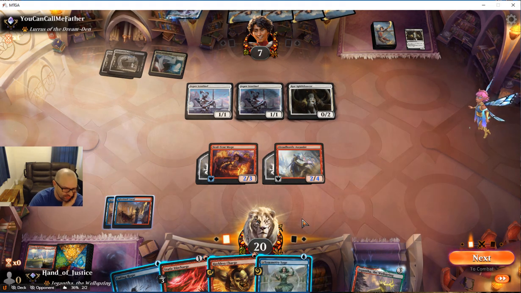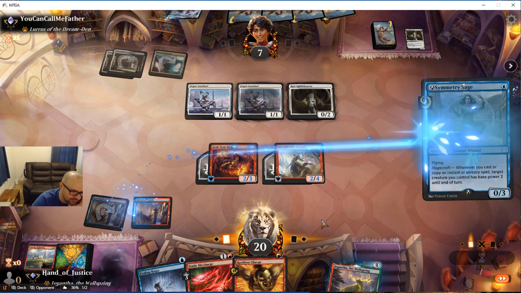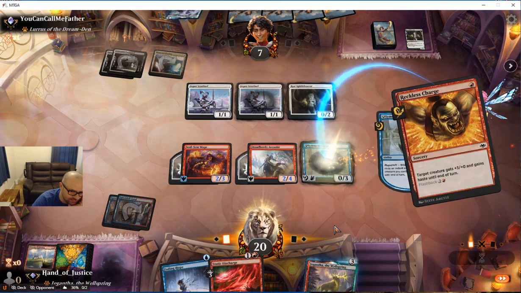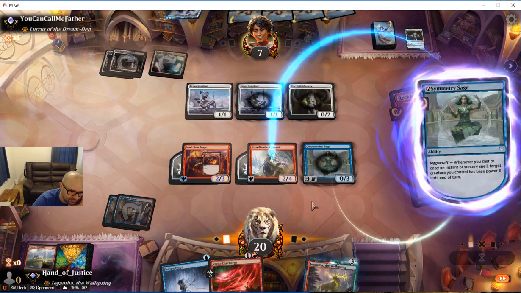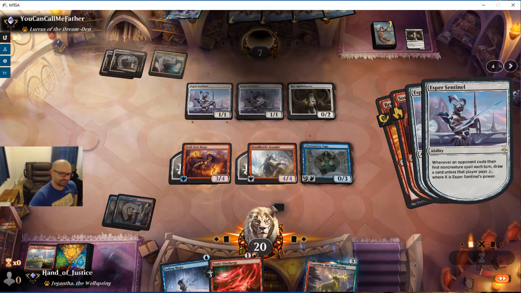I guess we can also Reckless Charge our Symmetry Sage. That works too. Yeah, and then we can use that to make this a 3/3 and then do all kinds of nonsense. So that looks good. Yeah, that's going to do it.